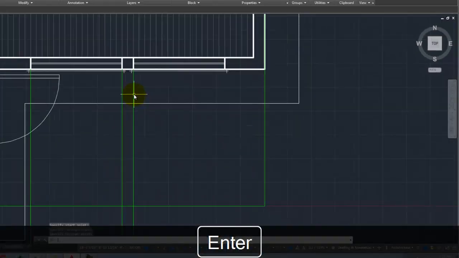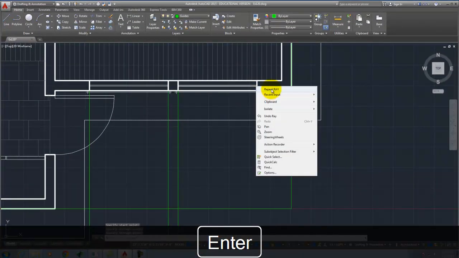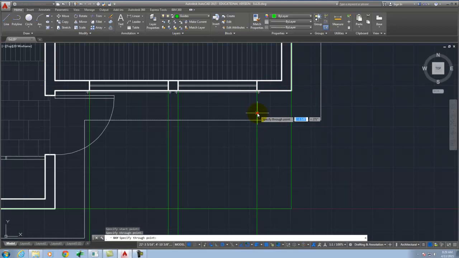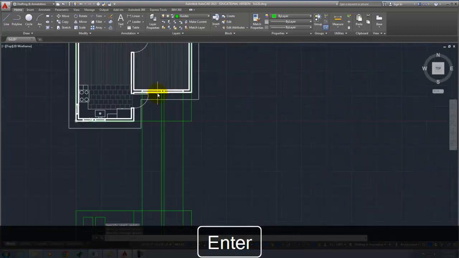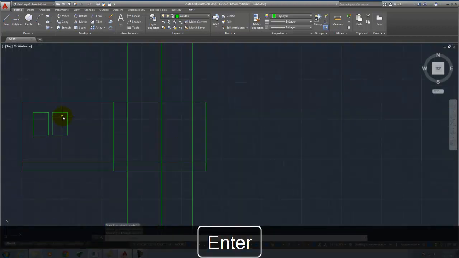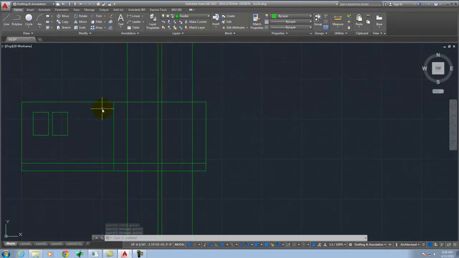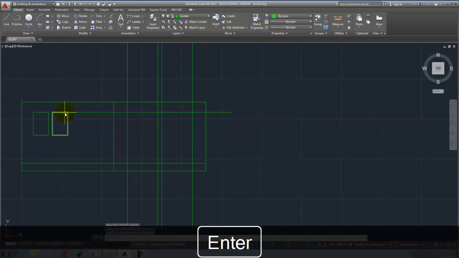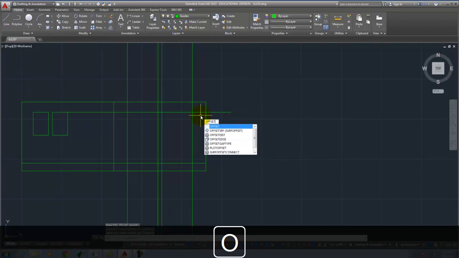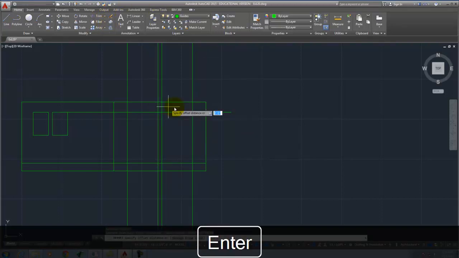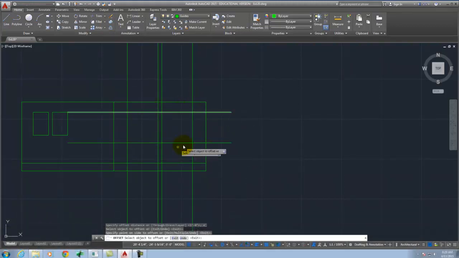Right-clicking to repeat. All right, so there those are. Once again, I already had the head height conveniently, so I could just pull a line straight across from here to here, because I already have that. And I want to offset this line, so we'll say offset, or I could pick the offset tool. And this time we'll do it at 4 feet, so they're a little bit taller because they're in a bedroom. There they are. So I have my guides nicely.